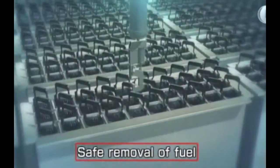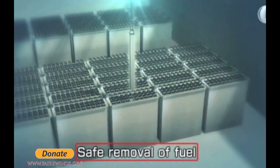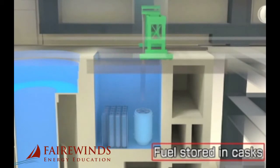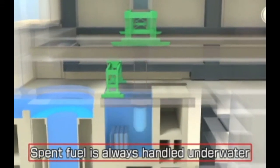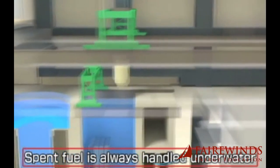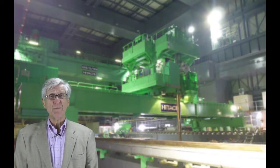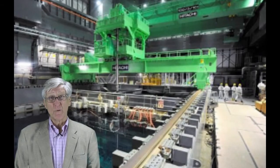With all precautions in place, TEPCO moves forward with removing the fuel. A crane positions a grappling assembly carefully over the fuel and slowly lifts it out of the pool, then lowers it into special casks. TEPCO is showing two cranes: the smaller one can only lift a couple tons and is designed only for individual fuel bundles, while the larger one lifts heavy canisters — but it's connected to the gray structure built after the earthquake. It's another admission that the building can't withstand the weight of the canister and they had to find an alternate way to remove the fuel.